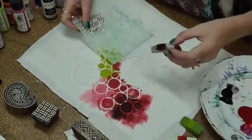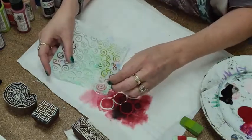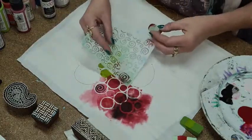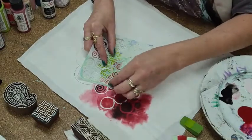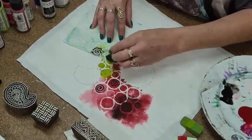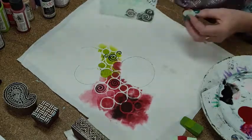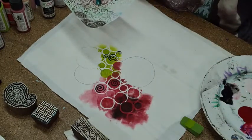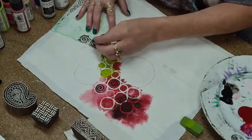I'll do a little bit of a swirl — I'm going to go back to my black, just dab on the black, and put a bit of a swirl. Hold on to it a bit more, and I might get a smaller one on its side, cross them over here. You don't have to be precise — you can just randomly place them where you like. A bit more red over here.